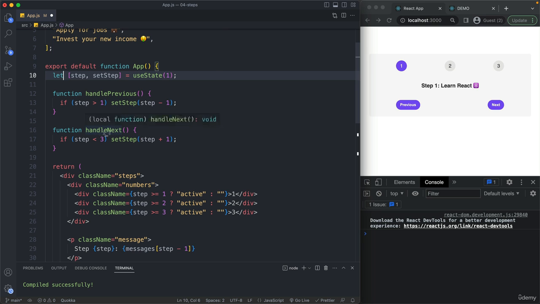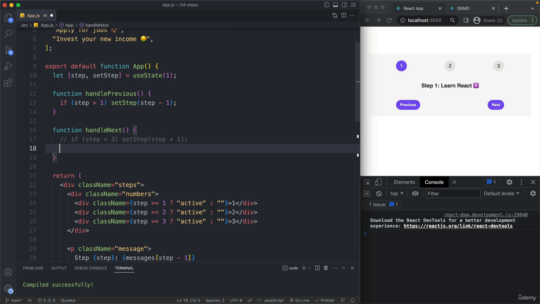So let's say that here in handle next, instead of updating the state in the correct way, we would do it like this: step equal step plus 1. That would be a perfectly normal way of updating a variable defined with let, right? This is a let variable, so a variable that we can update, and again, this would be a perfectly normal way of updating variables in JavaScript. But let's see what now happens when we click this button. Well, simply nothing happens. So we don't get any error from React, but simply nothing happens.